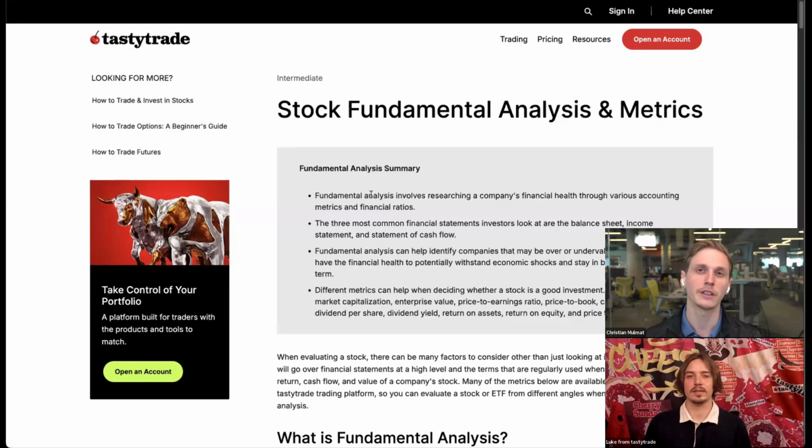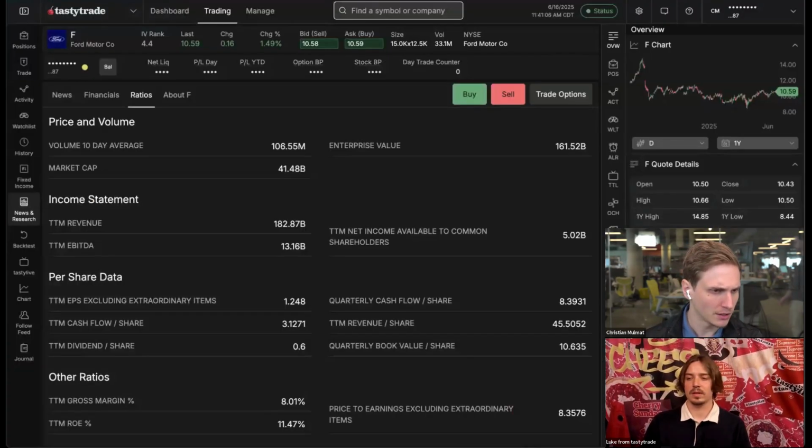It's another thing to add to your arsenal on top of maybe technical analysis, in terms of any other kind of research that you're putting into a stock. It's very, very useful in determining what you want to invest your money into. But great. Let's see if there are any other questions here.